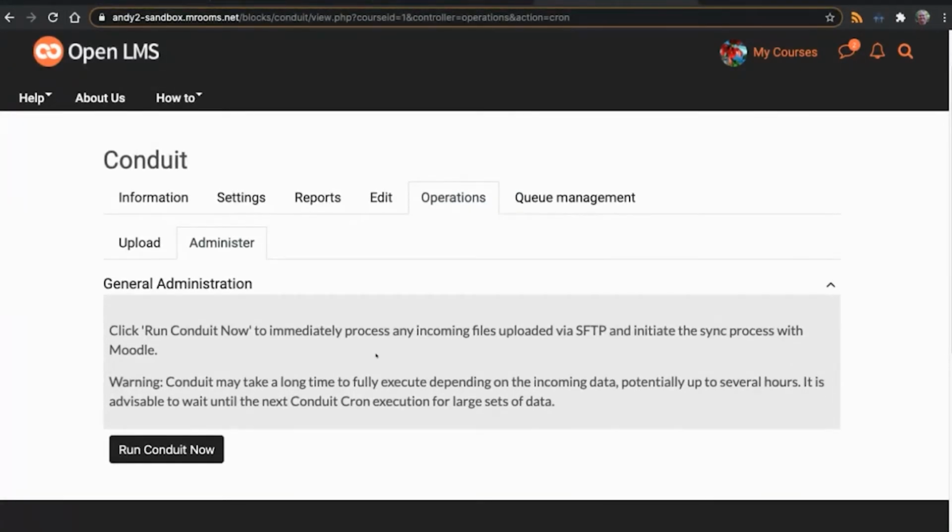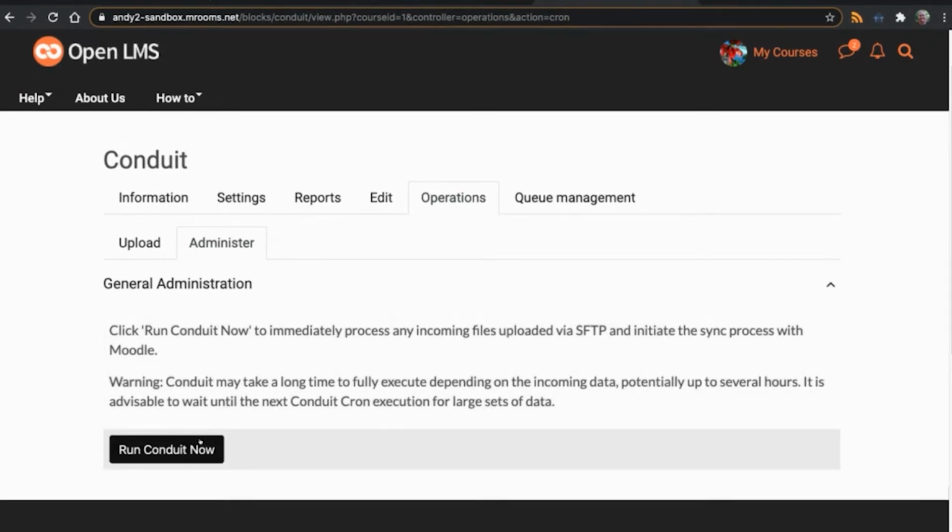If you were in the scenario that you had to create about 100 new courses on demand, and you were in a hurry, again, because that's a lot of courses, I would put that on SFTP, but you're in a hurry, so you're feeling like, but I don't want to wait for cron to run. There is this thing over here that allows you to push a button to execute cron now on Conduit.